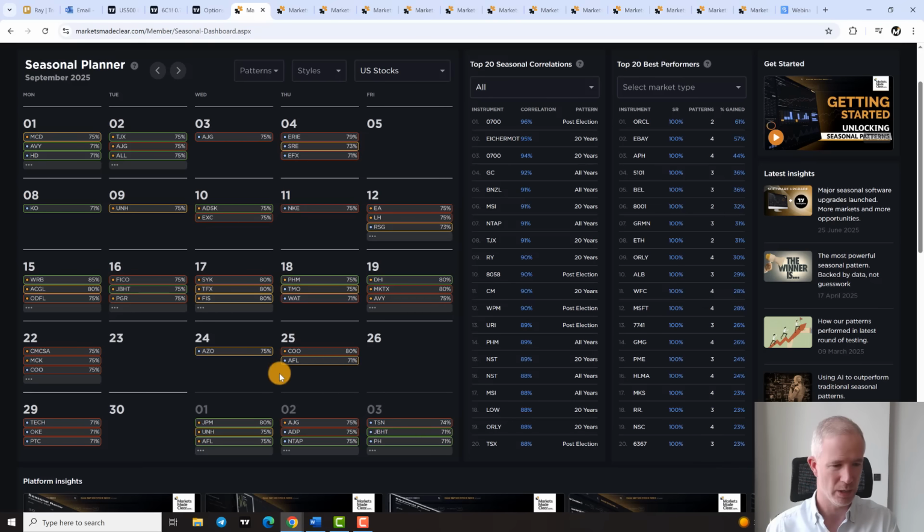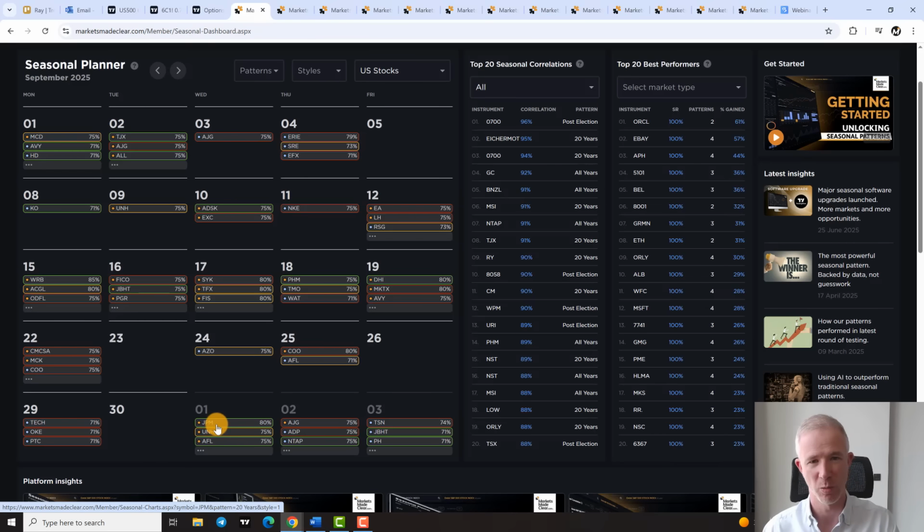So obviously we're sitting here now on the 29th, coming into the last few days of September and into October, and that's a prime period. So the patterns historically start on these days, but it could be a few days before, a few days after. So don't just be expecting them to start at JP Morgan on the 1st of October, for example. That's sort of the average date of when they start.